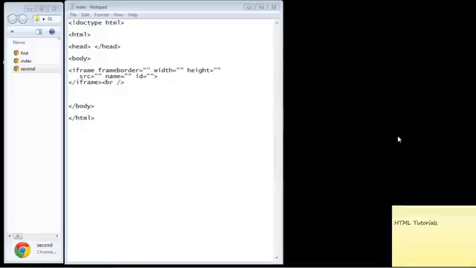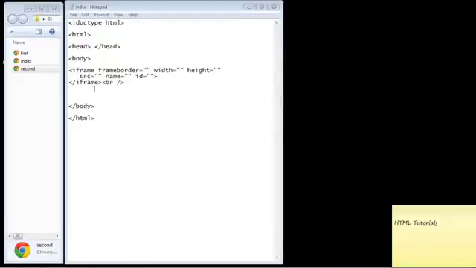This can be done for advertisements or navigation menus or images, many different types of things that you want to bring into your existing web page. And the benefit is you don't have to reload your web page. You can just bring them in with the iframe element. You don't have to load a new web page. You don't even have to refresh your web page.